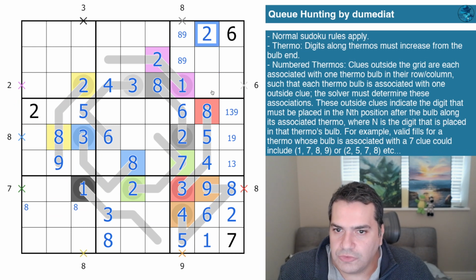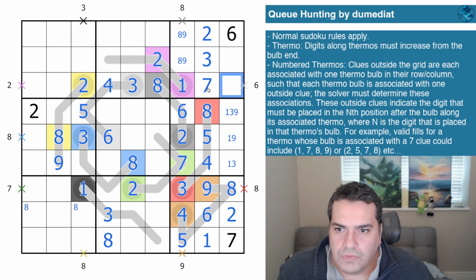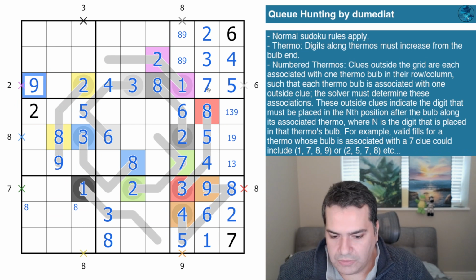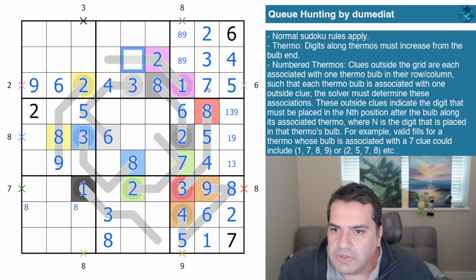I can actually place a 2 in here now. I've got 7 and 3. That's the 3, that's the 7. I need 4 and 5 by the looks of things. 4 and 5 we can place. I need 6 and 9. That's the 9, that's the 6. I mean, this Thermo is not very helpful, because I've kind of placed all the lower digits.